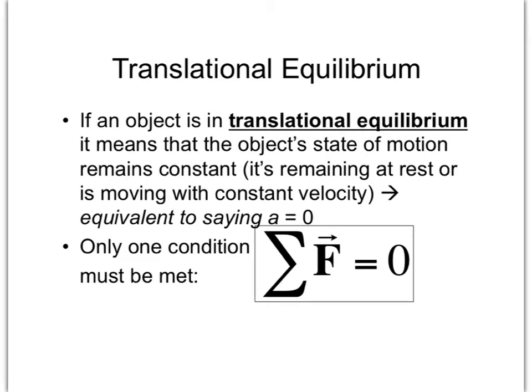Hi everybody and welcome back. We are finishing up our chapter 6 on forces and we're in the homestretch with a concept that we call translational equilibrium. The whole condition upon which translational equilibrium exists is the fact that the net force on an object or a system equals zero.